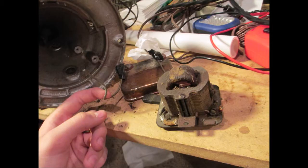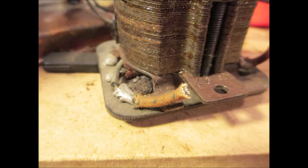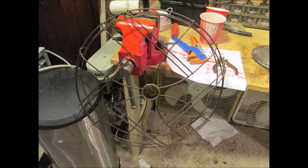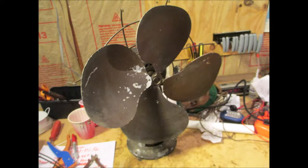I just figured out how the wires go together. There's one of them. There's the capacitor. I took off the cage. Now I'm showing the blade, and yeah.